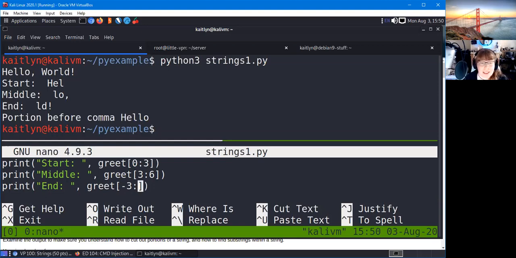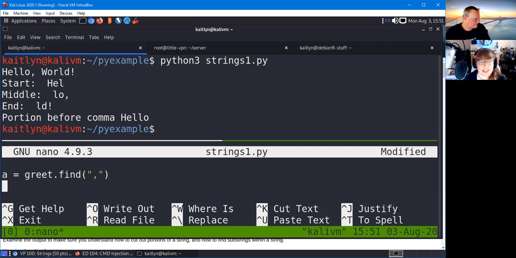If you omit a number from any side of this colon, that usually means if it's on the left side, it means from the beginning, or if it's on the right side, it means to the end of the string. So if you want to print from the, let's say, 5th, from the 6th character onward, you would say greet[6:] and then no number after that. Likewise, if you want to print until the 6th character, from the 0th to the 6th, that's how you do it, :6, which is equivalent to the same statement as 0:6. So that's how you do substrings.